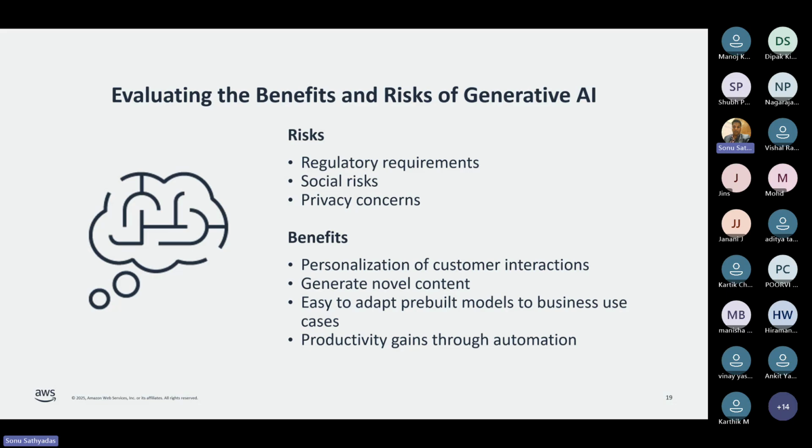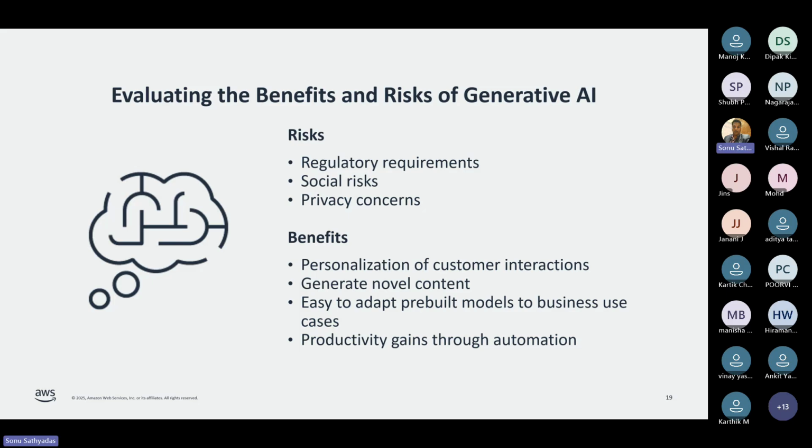For example, inside your organization, you have to show some product images, or you have to generate some background images. So you don't need to worry about the licensing of those contents, because they are completely new content generated by the generative AI models.